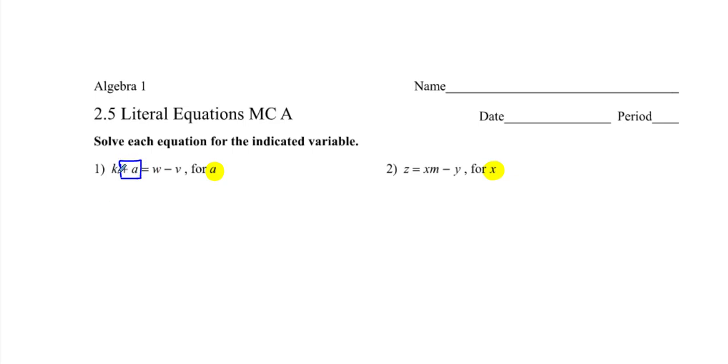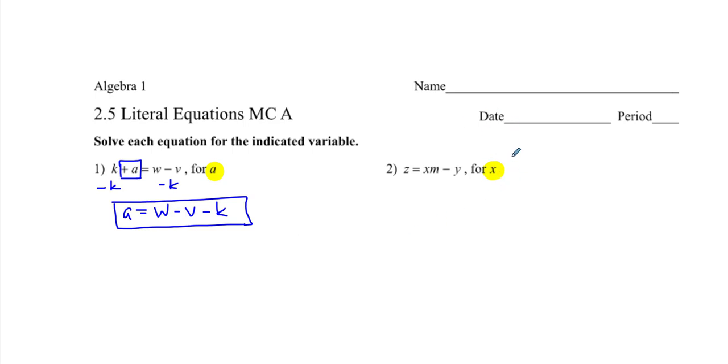What else do I have on the left? Well, I have a positive K. What is the opposite of a positive K? Well, just a plain old negative K. So K minus K turns into a 0. This A drops down. Okay, then I got W minus V, and then I got this minus K. Remember, none of these are like terms, so they can't combine with each other. All we're trying to do is get one by itself. The others will look however they look.